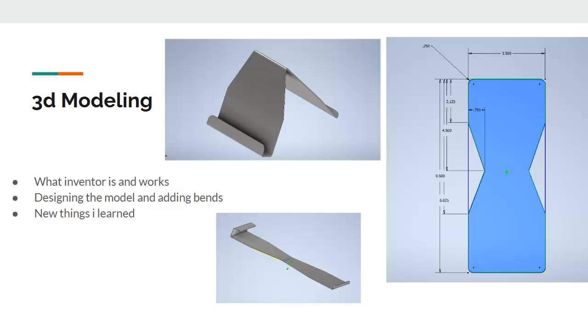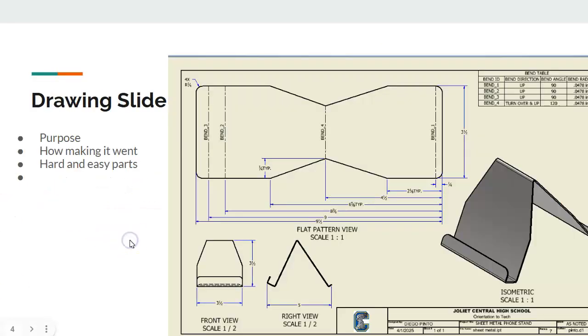The purpose of making this was so we could make it into a drawing. The drawings allow us to see the dimensions we would need to make a physical one. As you can see here, we can see all the dimensions, all the bends, and all the angles needed. In my opinion, it's easy to use. You just add the file in, and it gives you different projections, different angles to see your object or your model.